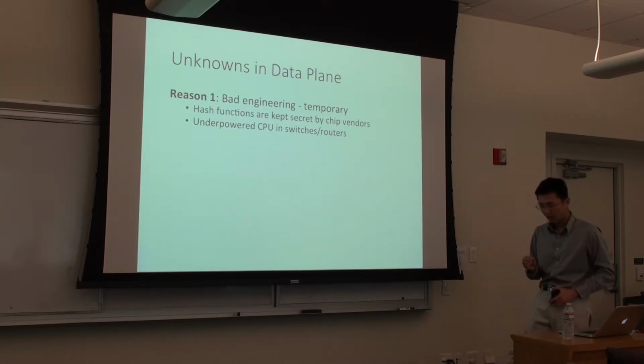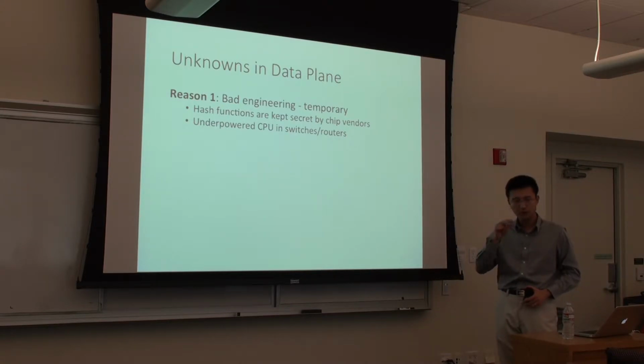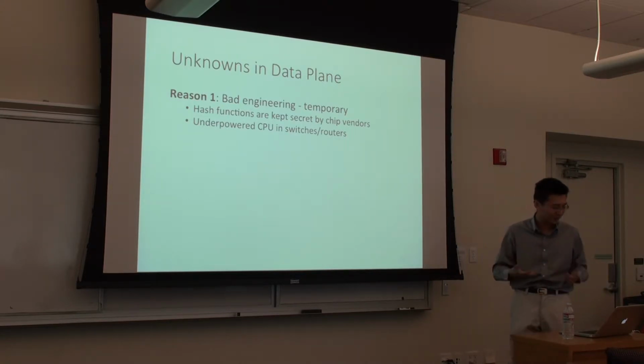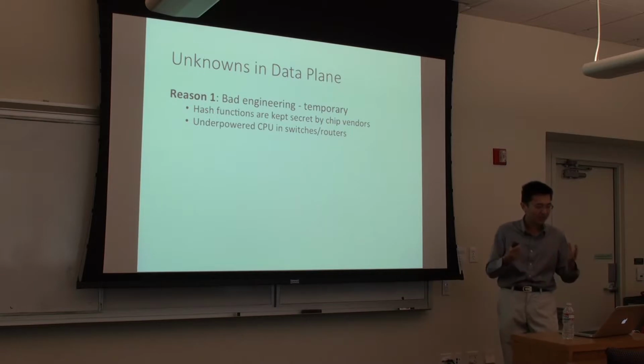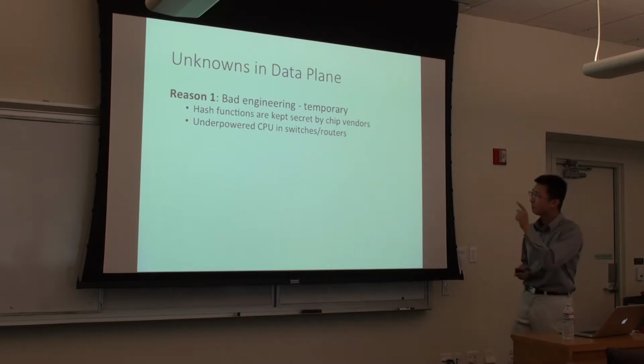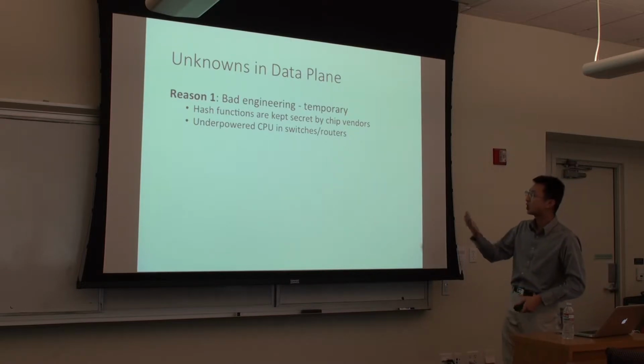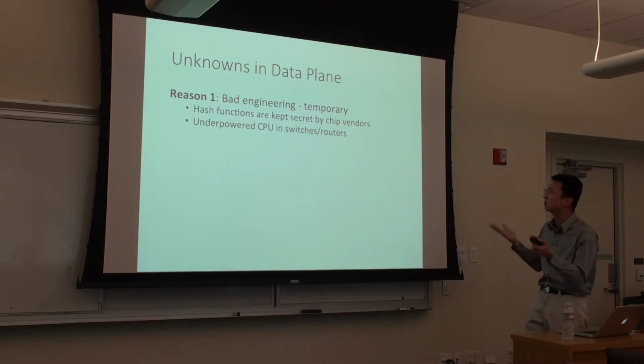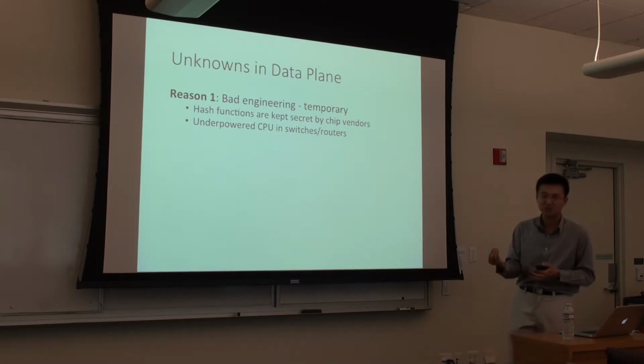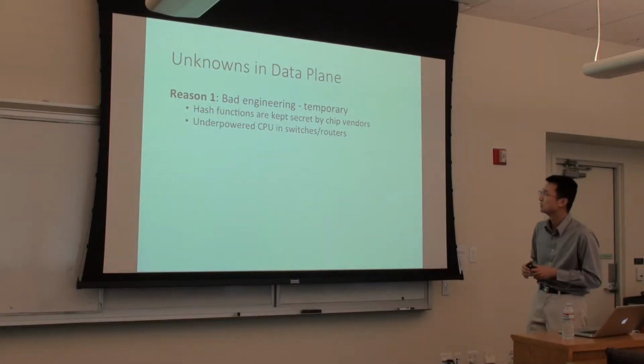I need to point out that there are actually 2 very distinct reasons for these unknowns in the data plane. The first reason is just bad engineering. For example, the hash functions are kept secret by the chip vendors for no good reason, and there are underpowered CPUs in the switches and routers, also for no good reason.